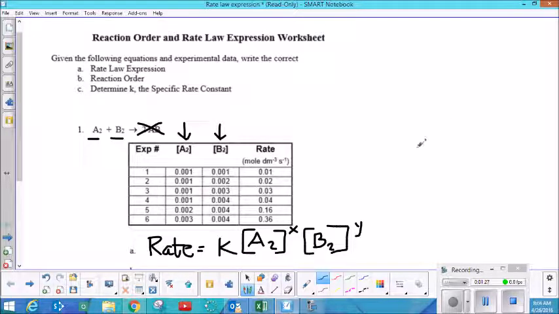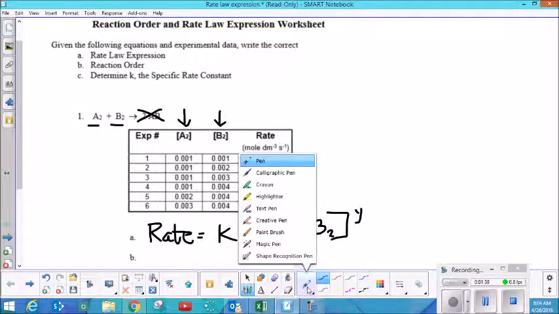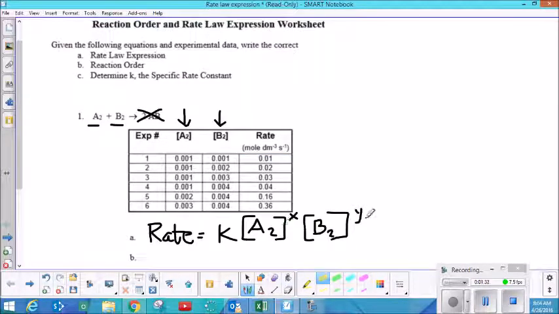You have data here on your reactants. Now we're going to have to figure out what the X is and what the Y is. To figure out how A is changing, you need to find a location where A is changing, but B isn't changing. That's important because you cannot have more than one variable when you are determining your rate law expression. If we want to see how A2 changes the rate, I can't be looking at someplace where B2 is also changing. So it has to be stationary in the one that you choose.